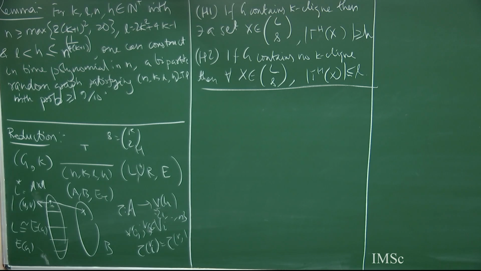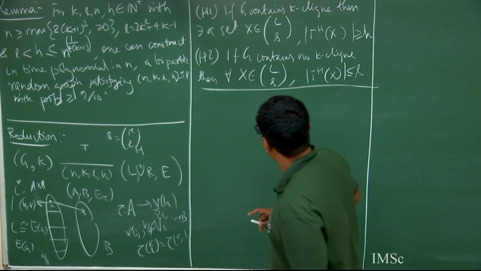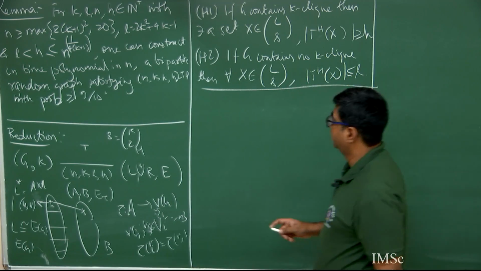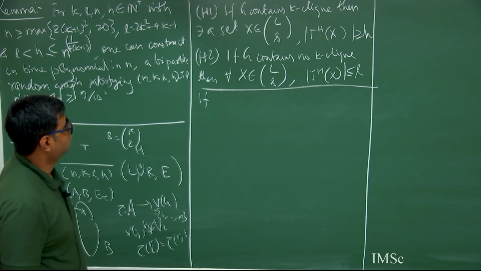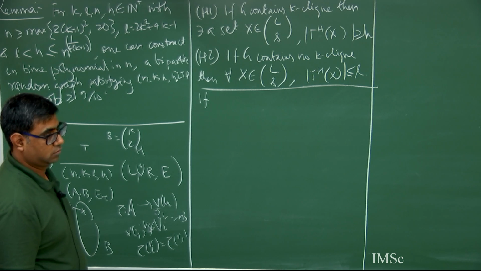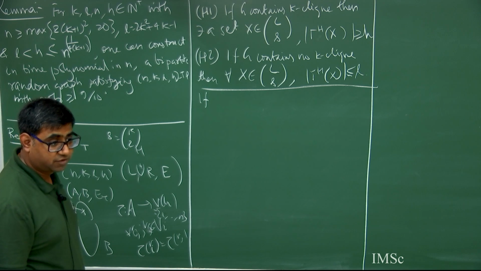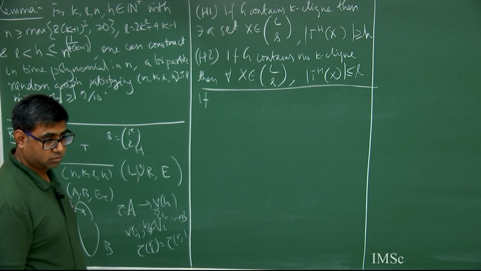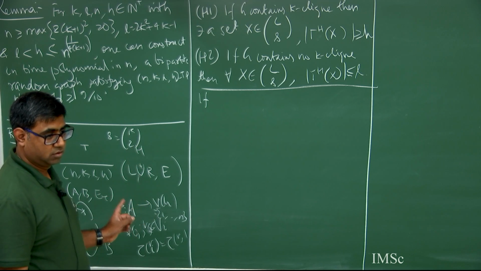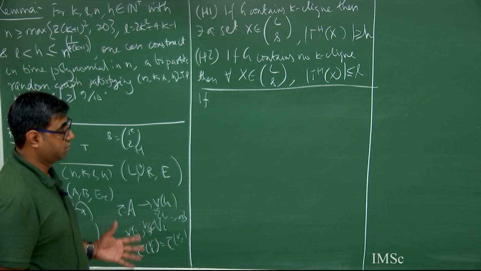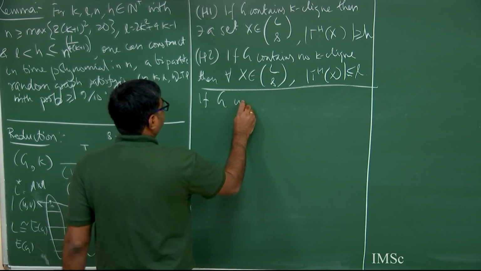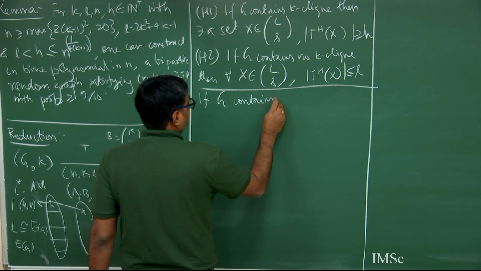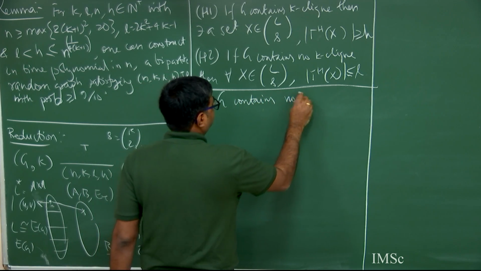If not, here's a very simple idea. Just to clarify one more time, tau H of X, that is the neighborhood of X in the graph H, it's not a neighborhood, it's an intersection of neighborhoods. Otherwise, I would have written N. It's the common neighbors. So suppose this is the assumption: G contains no k-clique.